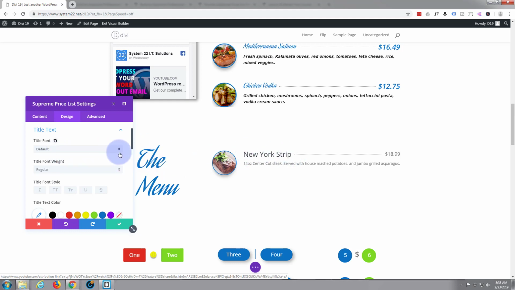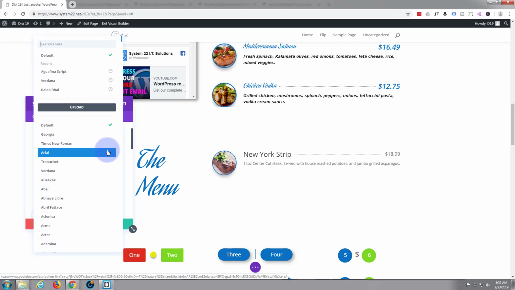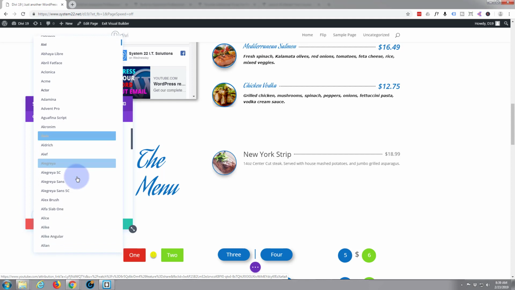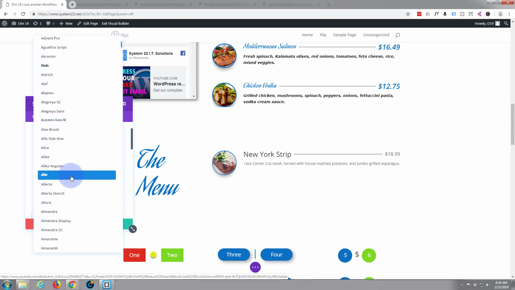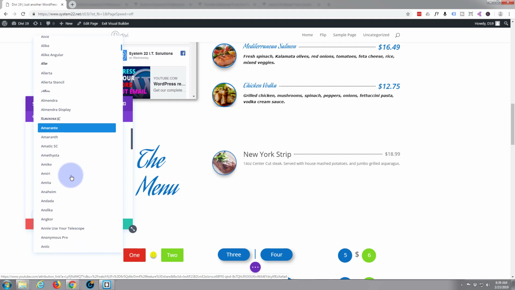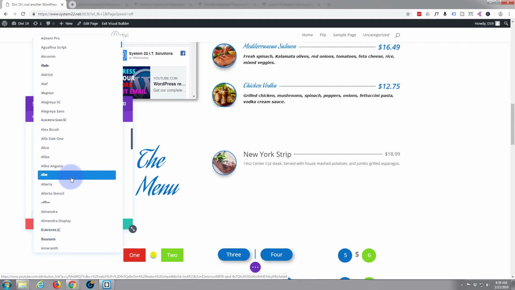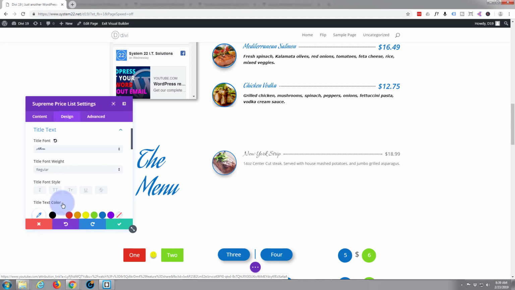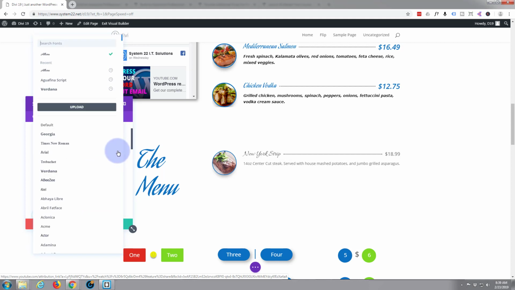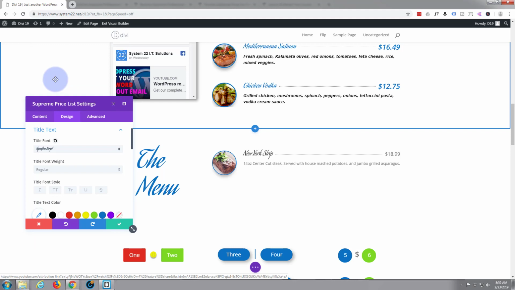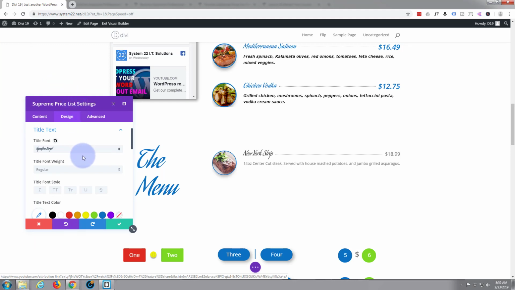I'm going to make it this sort of handwriting font that we've got going on here. And if you scroll down, when you actually highlight one of these, it'll show you what the font actually looks like. And I can't remember which one I used. I may have to look, but I think there was a nice handwriting one down here somewhere. There are so many of them built into the Divi theme as default. There it is. What about that one? Was it that one? Let's try it. No, I don't think it was that one. I think it was that one actually, that script one right there. Okay, that was it. All right, that's the right script.